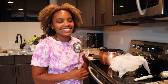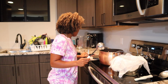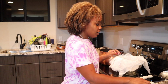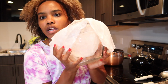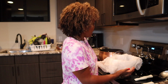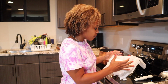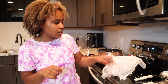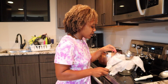Okay, hi guys, it's like 9:45-ish. Yes, 9:41. I've got my glass measuring bowl, and I put a cheesecloth over top of it. I'm going to try to gently, I don't know if I should ladle it or pour it in there. I feel like it's too heavy for me to pour it in. So I'm probably just going to use the ladle. It's still warm. It's not completely cooled off yet, but it should be all right.